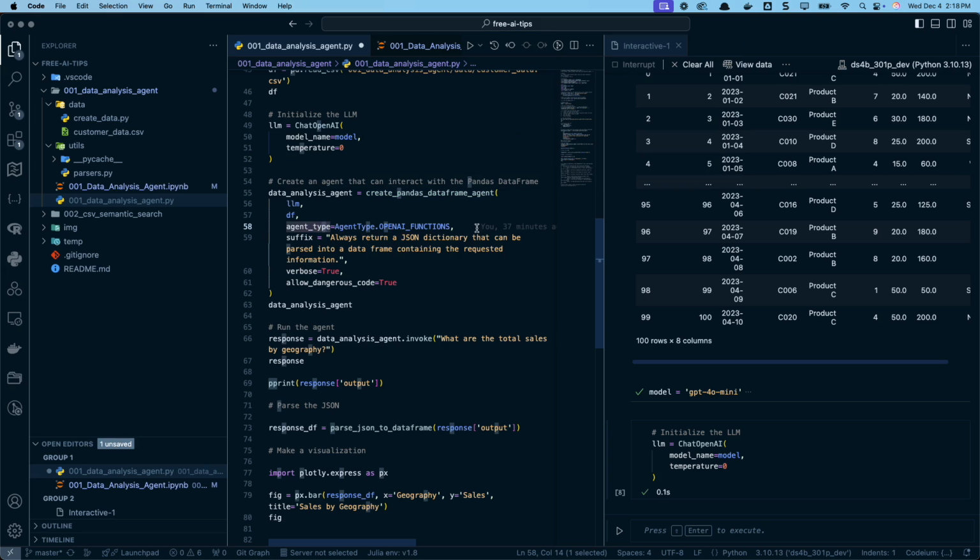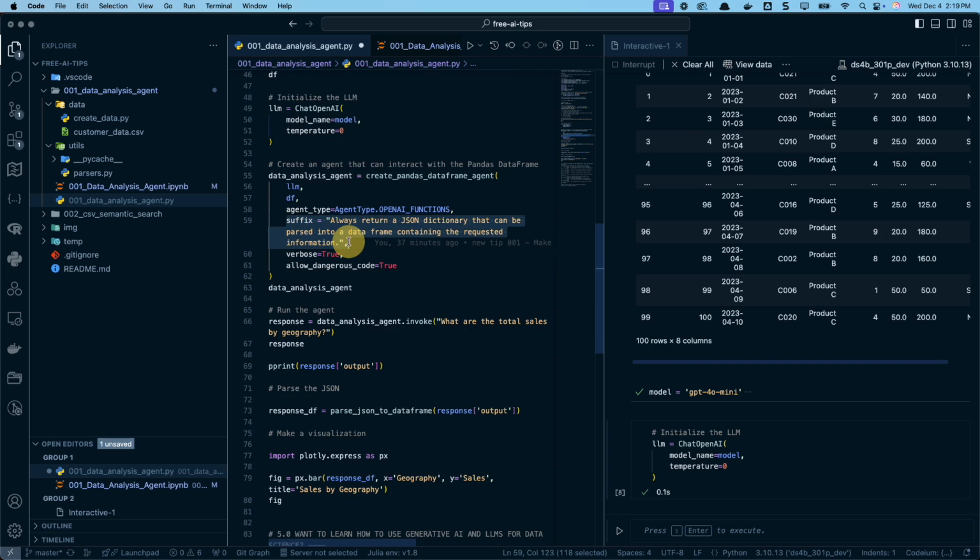So the agent type: OpenAI actually has their own functions that can be used when you call OpenAI. I find you do sometimes get better performance when you use specifically OpenAI's variants of their tools and functions. So that's what we're telling it to do here. Agent type, use OpenAI functions, which is going to do function calling. It's going to set up an agent to do function calling.